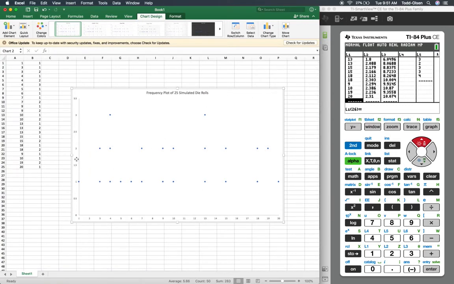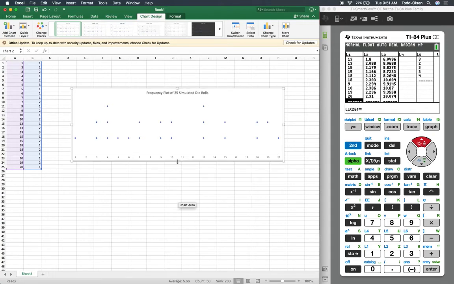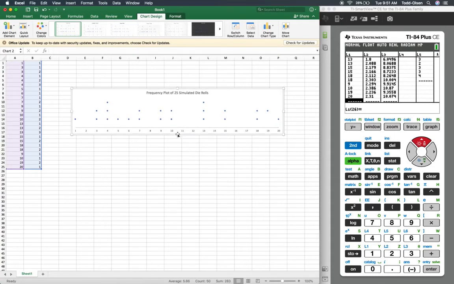Now for this type of frequency plot, we don't need a y-axis, so I'm actually going to select the vertical axis and just delete it. Okay, this is starting to look more like a frequency plot. And again, chapter 1 of the textbook is where these frequency plots are explained. And the other thing I'm going to do is squish this a little bit to make it look more like the frequency plots that we might see in the book. Okay, that looks pretty good.